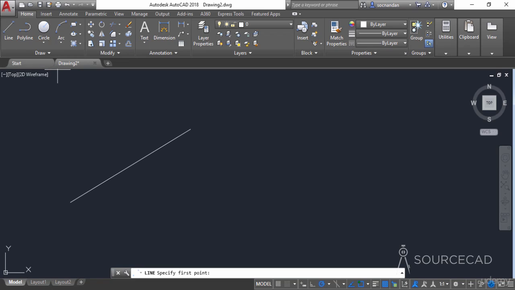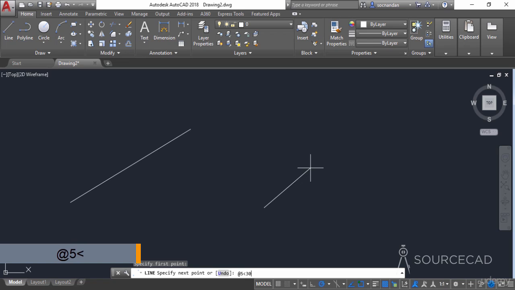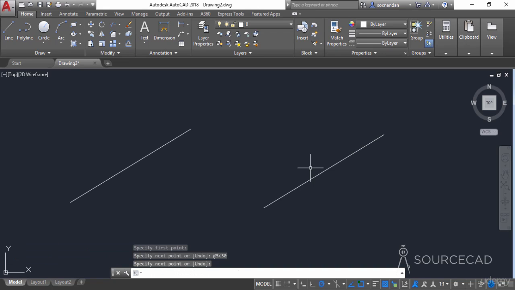So I'll select the line tool again, click at any point here, and now if you want to make this line directly using a single command, then type @, and as you know, we used the at symbol in the previous lesson also, so that will add a relative coordinate system. Now enter the length, which is 5, and now type the angle sign and enter 30. So this will be the angle. The normal syntax of this command is @, length of line, angle sign, and then angle value. And now press enter and press enter again, and we have this line directly using a single command.